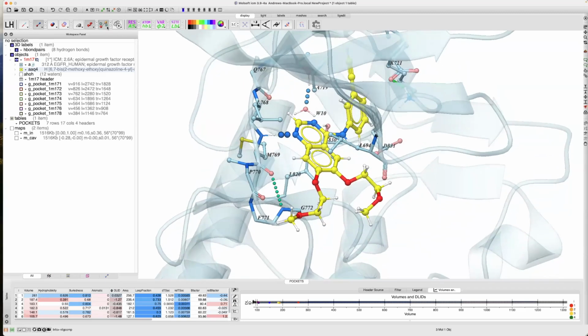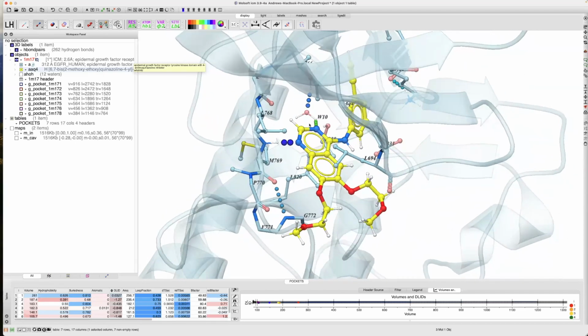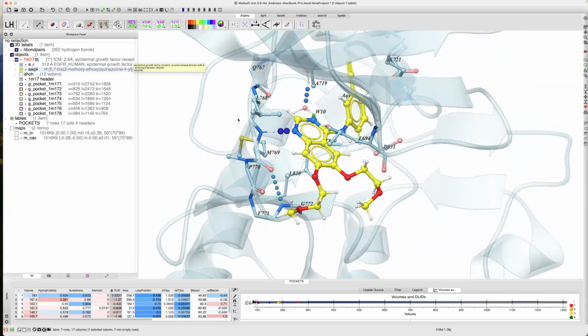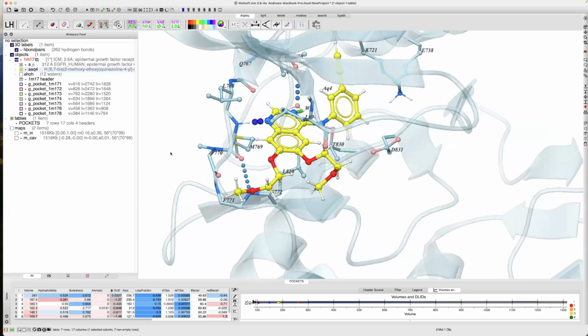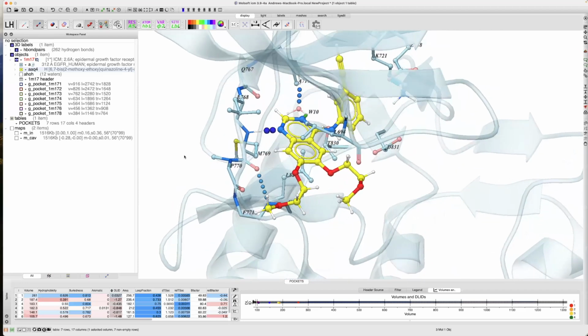And if we lower the energy a little bit, we can see the hydrogen bond with the water here and the ligand that we're going to redock. So when we set up the docking, we're going to keep this water in place. But it's not always the case. You may want to delete all waters and assume that they're going to be displaced upon ligand binding, but we're going to keep it in this example.